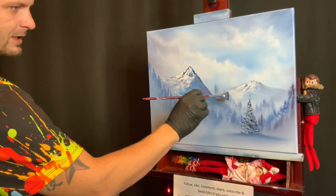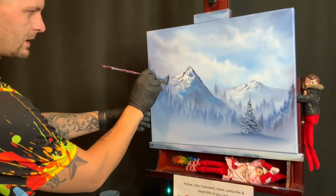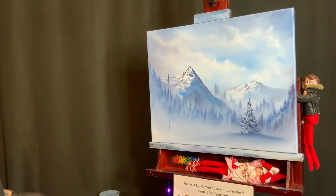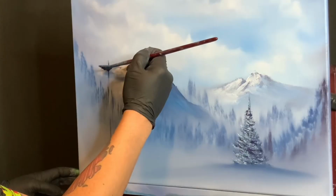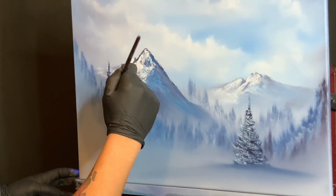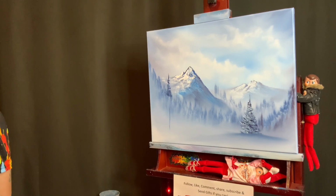All right, so we'll come over here a little bit taller up. Maybe we'll pop him just over here. All right, very light, just a guide. That little line is just a guide about where to go. All right, we'll come over here just very lightly, start tapping up. And the more and more you push, the more the brush is gonna spread out, starting to create that shape. Let's go back and get some more paint.